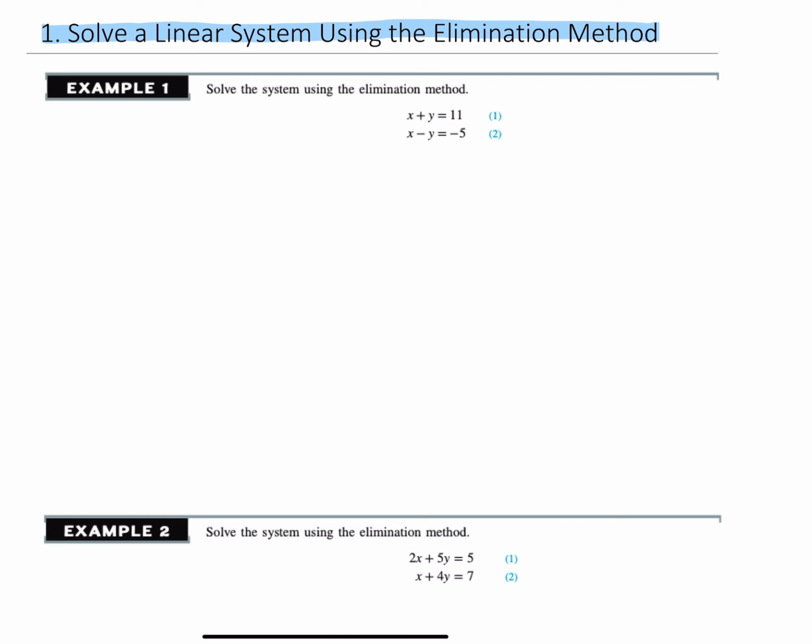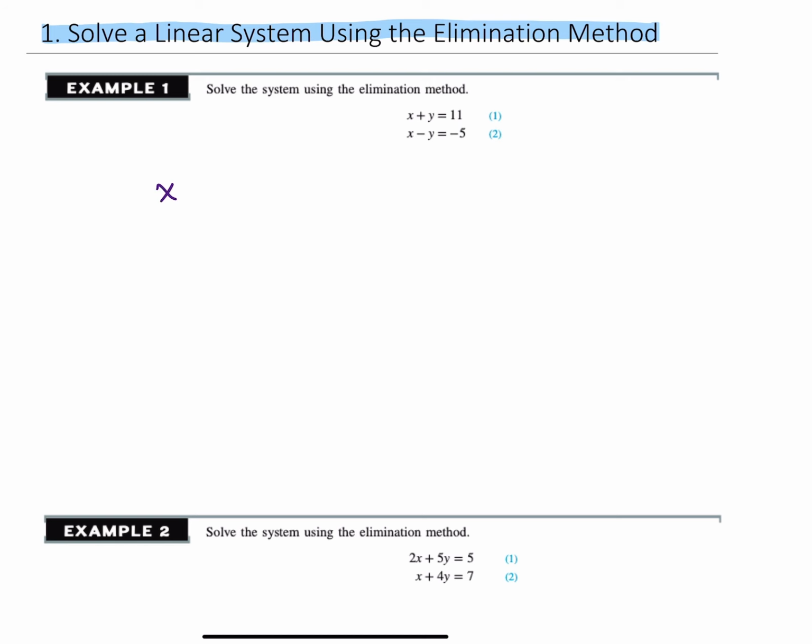And so we have our similar setup here, where we have two linear equations, and we want to try to solve, essentially we're solving for their points of intersection, or we're finding the values of x and y that solve both of the equations simultaneously. And with substitution, we solved maybe one of these equations. We could solve it for x, and then go back and plug that in for x in the other equation. But we can take a different approach called elimination. So let me write out the two equations a little bit bigger here.